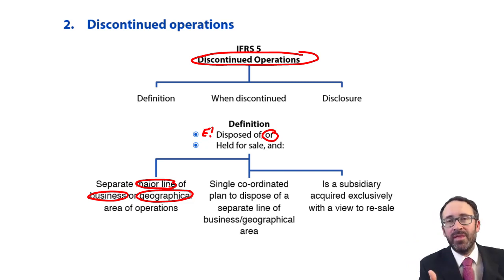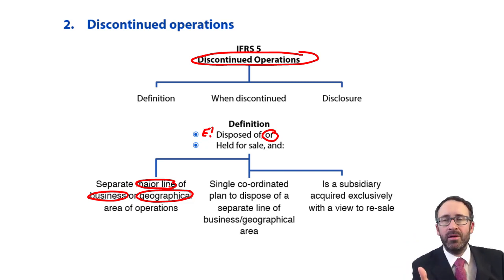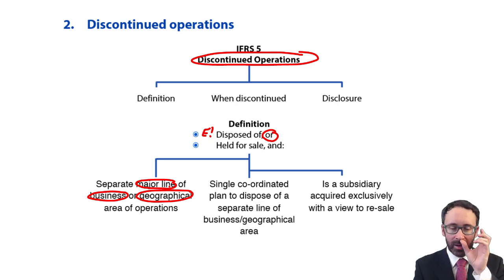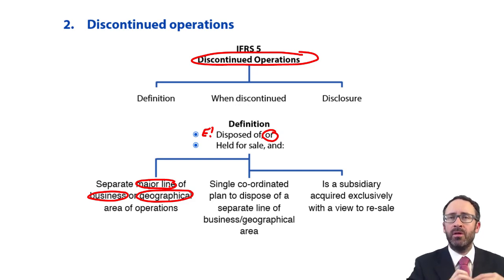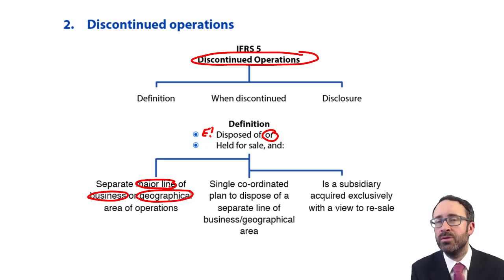So the key bit there is thinking about, well, maybe you're a global firm and maybe you want to close down a geographical area, i.e. the UK, because it's going to be too expensive to operate. So therefore that is a discontinued operation. Or maybe you have a major line of business. Maybe it's a particular model that is produced. So therefore you will have that as a discontinued operation because you're no longer going to produce it.